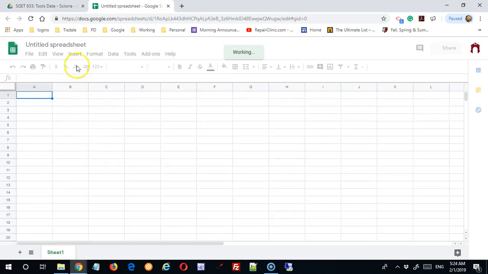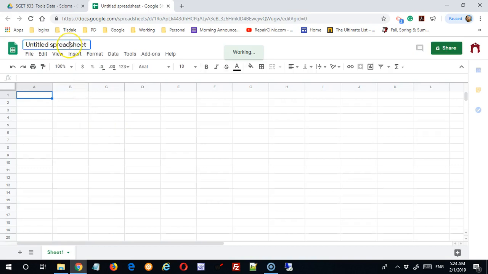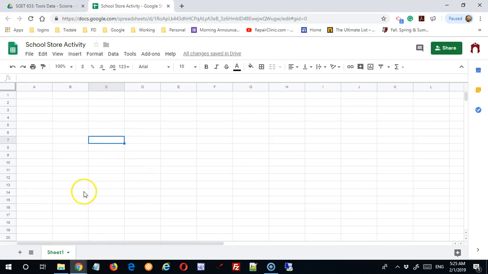And once you're in that sheet, you want to name it. So you can name this by clicking in that top box and just typing something like school store or school store activity. Okay, easy. Now we have specific naming conventions.